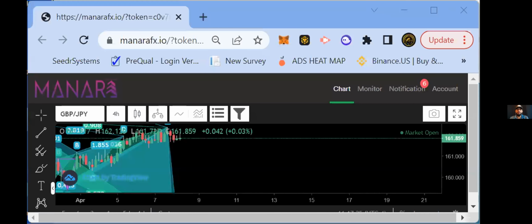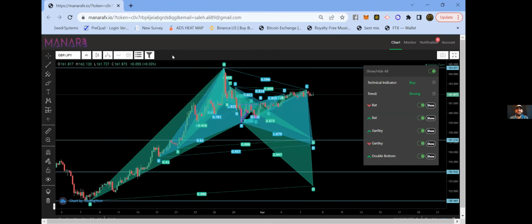And that's why I love this tool, Manara, because it gives us back the gift of time. So what I'm going to do now is share my screen and show you all how you can utilize this tool and how you can put yourself truly in a position to win. Because I've been trading for a while, and one of the most difficult tasks that I have is marking up charts. And what I mean by difficult is that it's just time consuming.